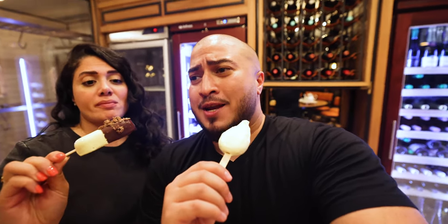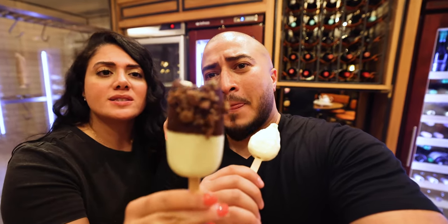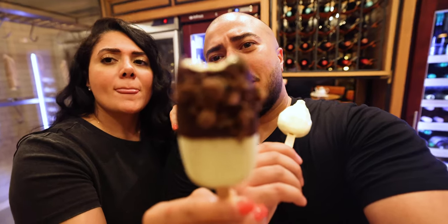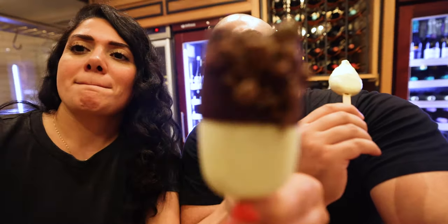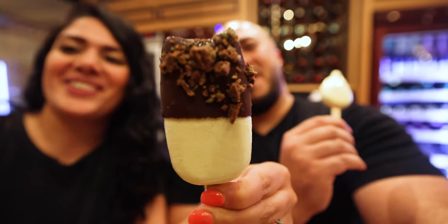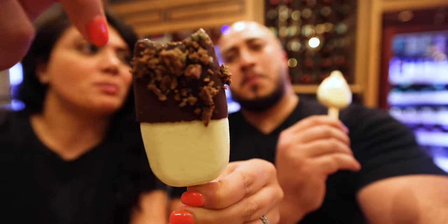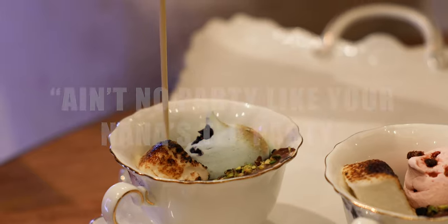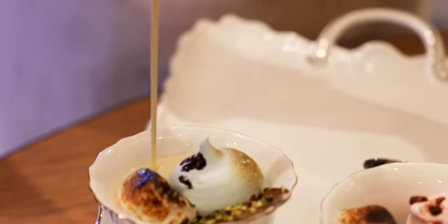Peppermint ice cream, that is so nice. That is so fresh. That peppermint is so fresh. It really is. It doesn't taste like any peppermint ice cream I've ever had in my life. I can see the bits and pieces there. Yeah, all the chocolate bits, right? There's peppermint pieces on the crumbled part. It's so good. So this is cold? It's all cold. So the idea is to flip it all around.